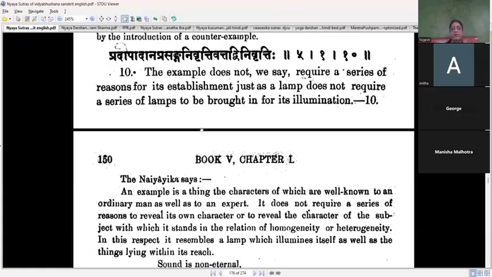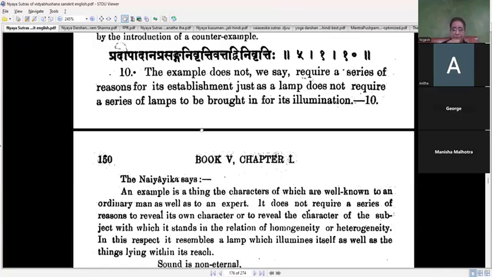So simply for now, what we are saying is that whenever we are using an example to illustrate something or prove something, the example is serving as a lamp, right? As something that illumines. What does the example do? It illumines whatever wrong knowledge or false knowledge or insufficient knowledge we have about a certain thing, like the smoke on the hill. It is not telling us whether the fire is there. So by using the example in the kitchen, that example we say is sufficient. Just like we don't need a series of lamps to illuminate each other, for one lamp is itself sufficient to illuminate the thing that we are searching for, the example that we are searching for. The lamp itself does not need to be illuminated. So that is what we say.